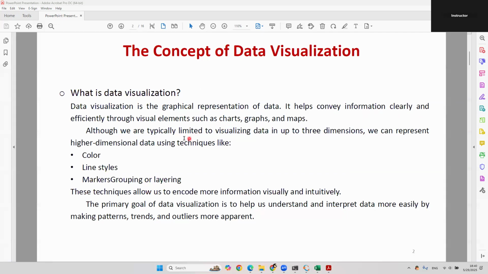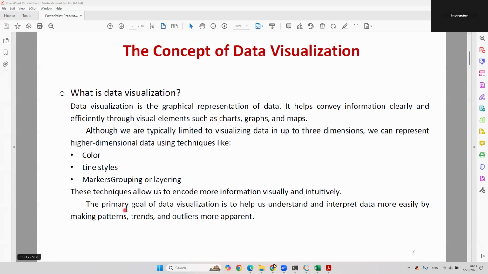We can typically only plot data up to 3D. However, we can represent higher dimensional data using some techniques, for example, using different line styles, different colors, marker groups, or layering, to show data with more than 3 dimensions. But technically, without those tricks, we can only show up to 3D.